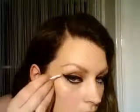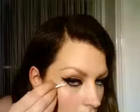Here's the trick I promised you. The eyeliner trick. So take a cotton bud, put a tiny bit of eye makeup remover on it. That's not cleanser, it's eye makeup remover. So something very fluid and not oily. Please don't use oily or all your makeup will fall off. So take your cotton bud and all you're going to do is just run the cotton bud along your line there. And then use the other end, that's the dry end, to clean your line up, okay? So if you really can't do an eyeliner, do a great big block of eyeliner and don't worry too much, and then just clean it up with a cotton bud afterwards.